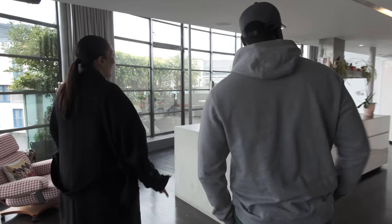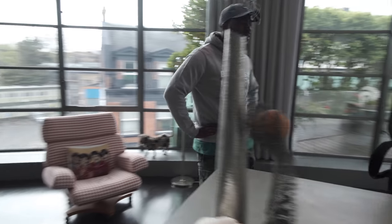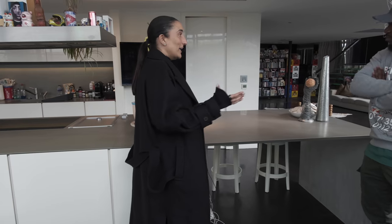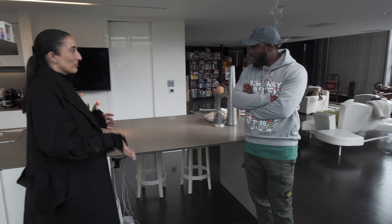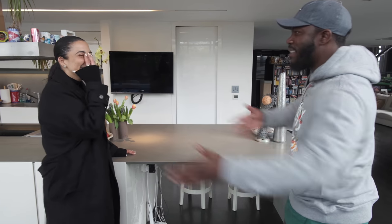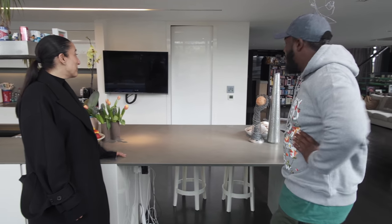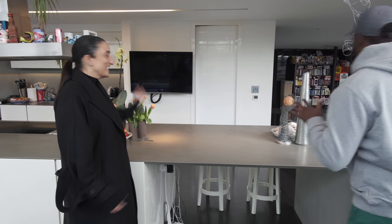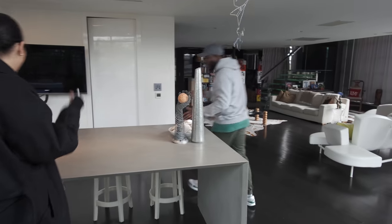Woo! Bro, look at this kitchen. When we're talking appliances, there are two appliances that you want to look out for. Miele or Gaggenau. Those are like the Lamborghinis and Ferraris. I love this kitchen. Kitchens are one of the most important places. Yeah, it's the heart of the house. You've got a house like this, you want to entertain as well. If I'm showing you that big TV, the least I've got to have is a nice kitchen as well. And by the way, there's another TV here, just in case.